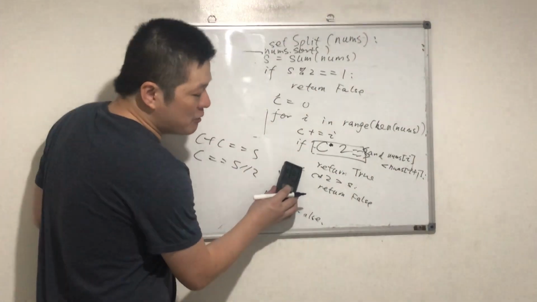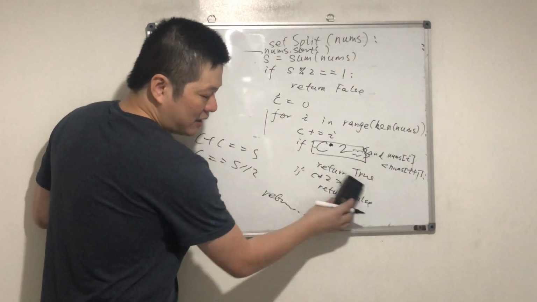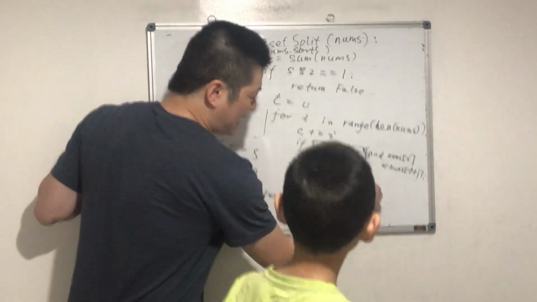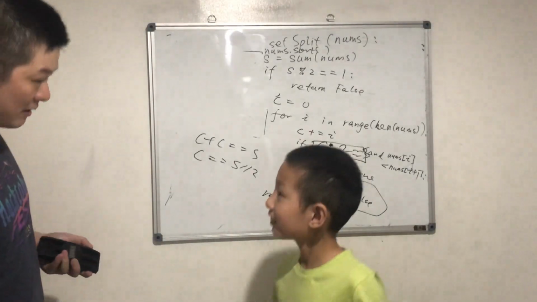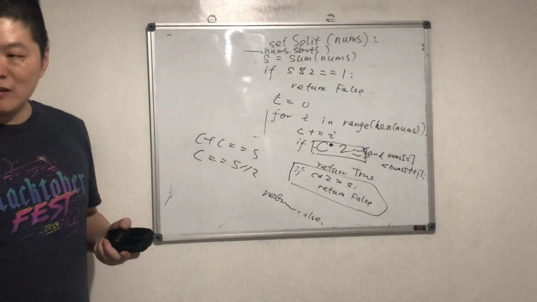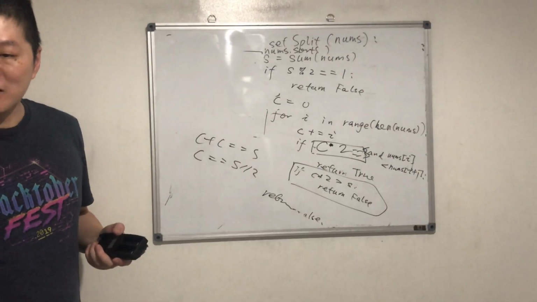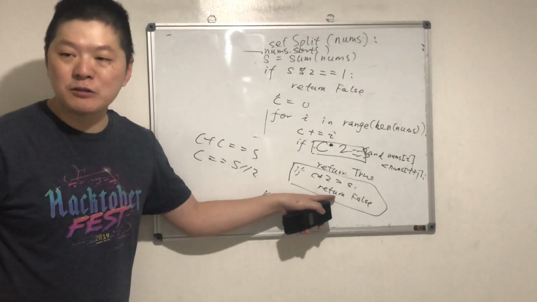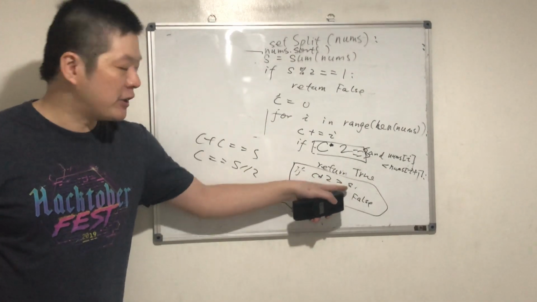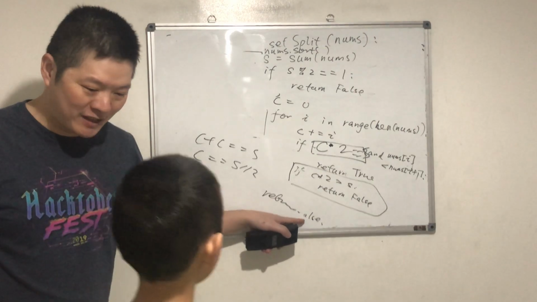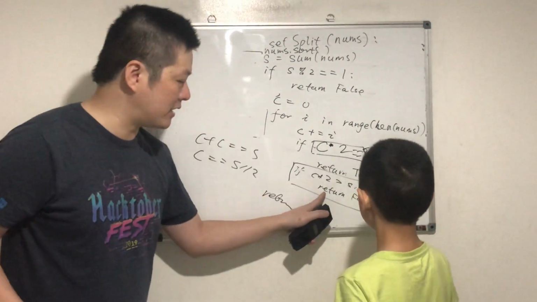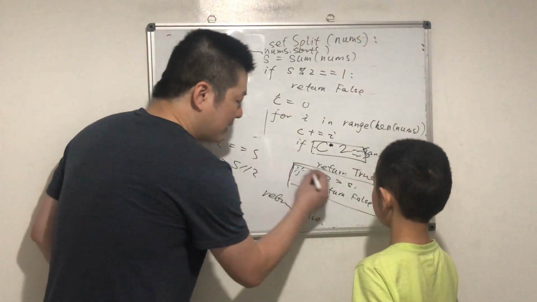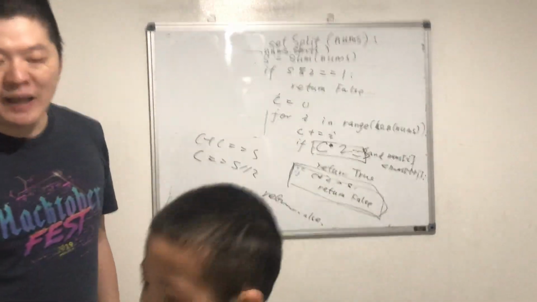And can we actually remove this? If we remove this bit, does this argument still work? Maybe it does. Yes or no? Come on, yes or no? Maybe or maybe not. So what are we checking here? We want to return false, right? If we're not returning false here, it will be returning false here, right? So it will still work. But why are we adding this? To make it faster, right?